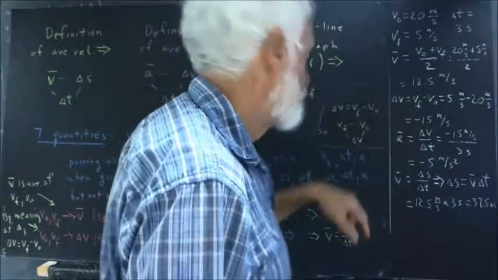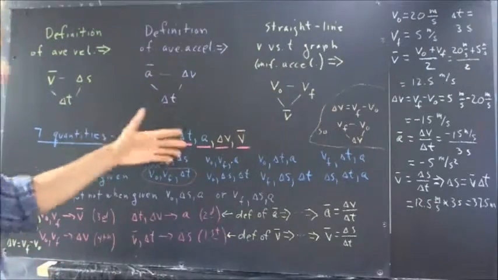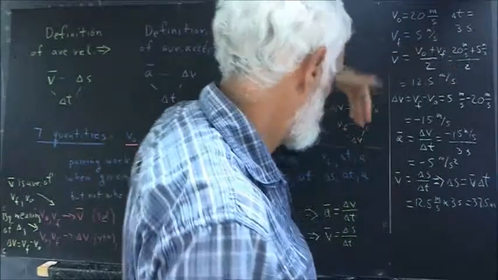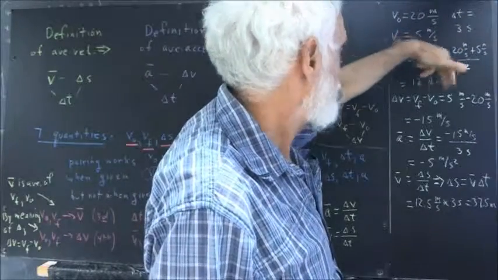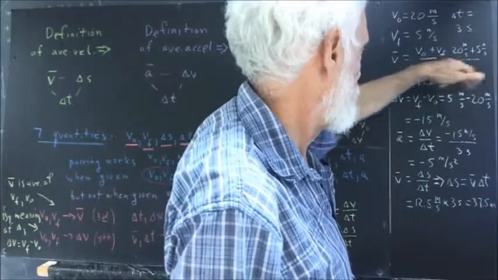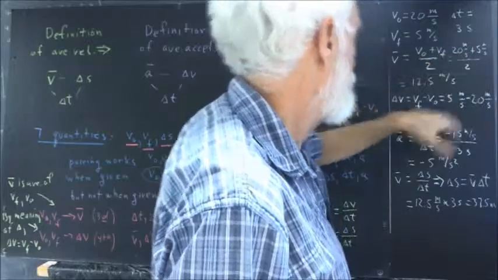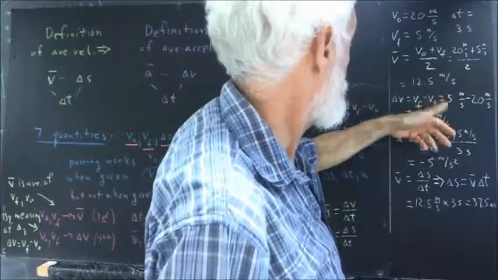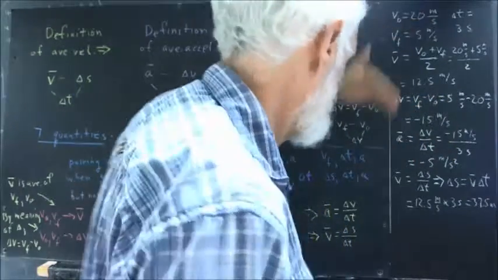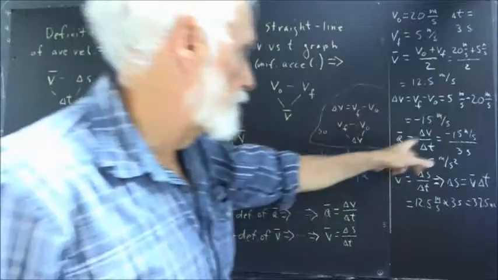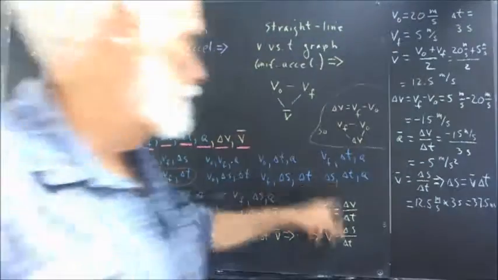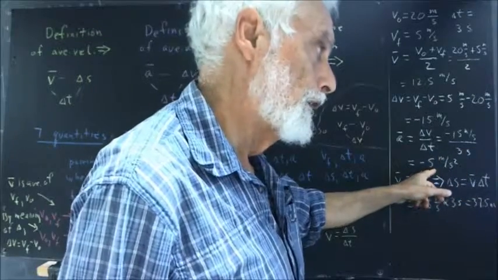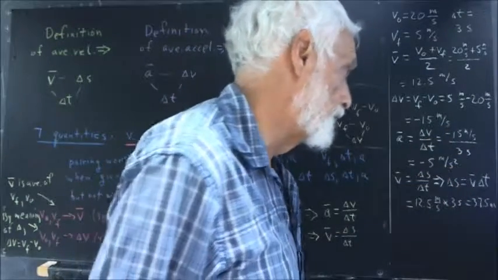Delta V, second thing that we found here. Okay, delta V is just Vf minus V naught, the obvious thing that doesn't really need a triangle. Vf is 5 meters per second, V naught is 20 meters per second. Subtracting, we get negative 15 meters per second. The negative indicates that we're slowing down. If we start at 20, end up at 5, we're slowing down. Okay, average acceleration comes out to be delta V over delta T, so we divide our delta V by our delta T, and we get negative 5 meters per second squared in a very obvious calculation.